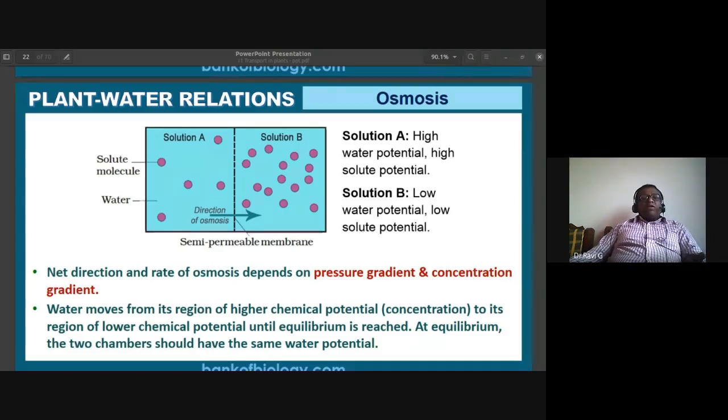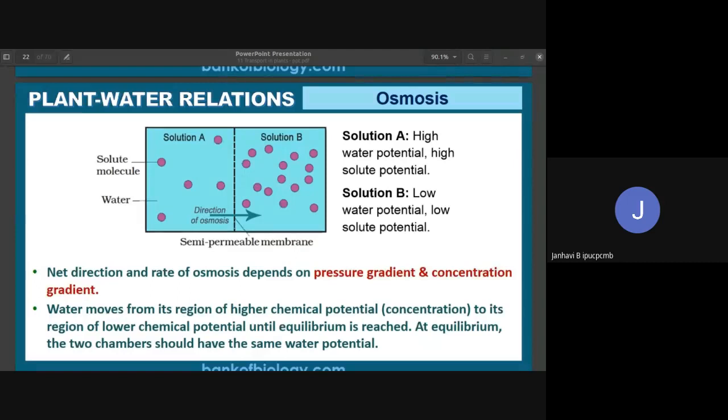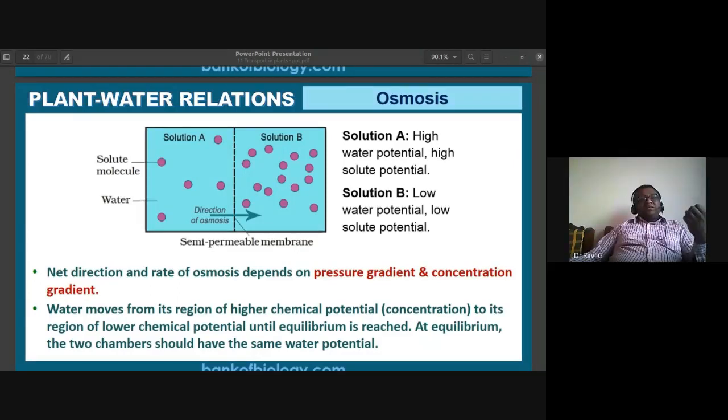If the molecular weight of a substance is dissolved in 1 liter of water, what do you call that solution? What are the different types of solutions on the basis of concentration that you have in chemistry? Concentrated and diluted, in simple words. Okay, you have a molar solution. Do you have it or not? So if the molecular weight of a substance is dissolved in 1 liter of water, you call that a molar solution.